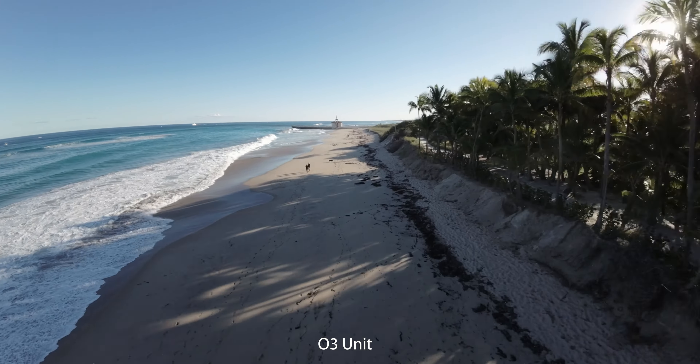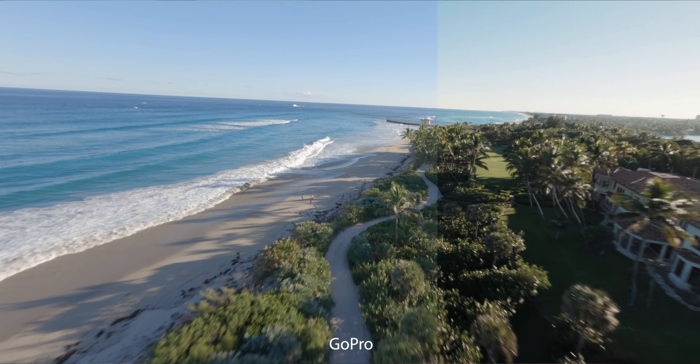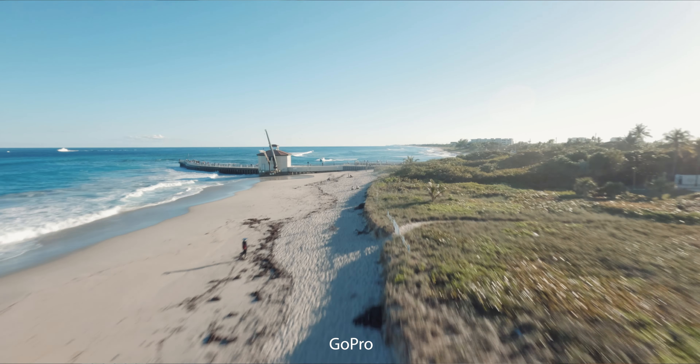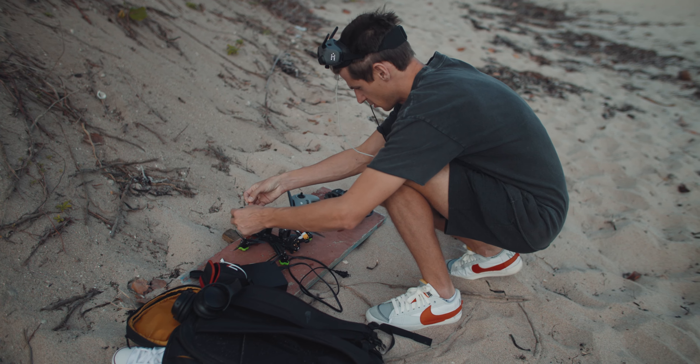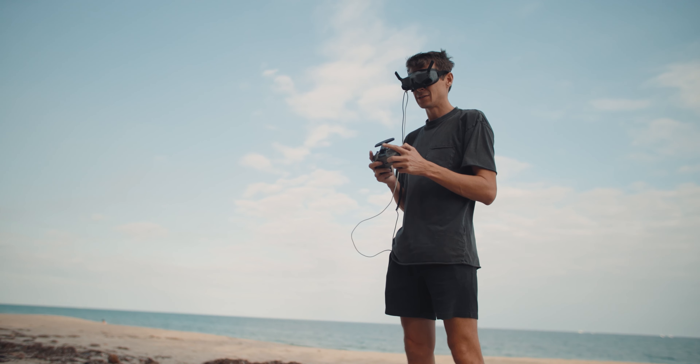I feel like the shadows are more crushed and darker with the DJI camera. With GoPro 11, I shoot in Log and color grade using my LUT and color settings. I have more control over color, and most importantly I can put on an ND filter to get motion blur without stuttering footage. You can put an ND filter on the drone camera too, but then your FPV view becomes darker. I prefer to view through the FPV camera — set to 60fps for low latency — and record separately with the GoPro at 24fps with an ND filter for cinematic results.